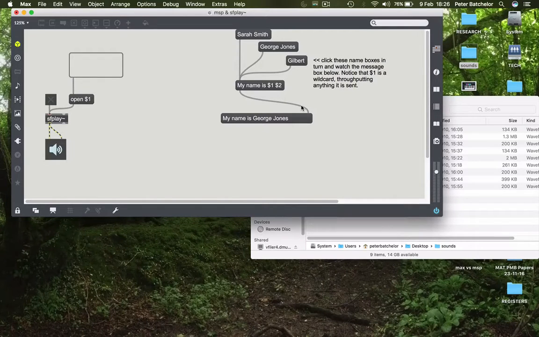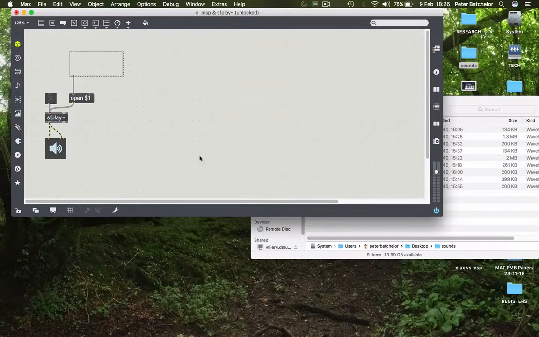It won't be clear to you at all at the moment why that might be useful, but you can see why the $1 might be useful when we're using this Dropbox to send a file through Open to sfplay. So I hope that clarifies that bit. Let's get rid of that. Okay, so how might we use this?